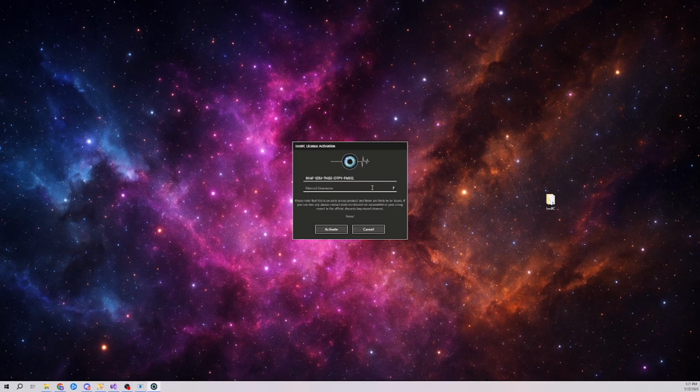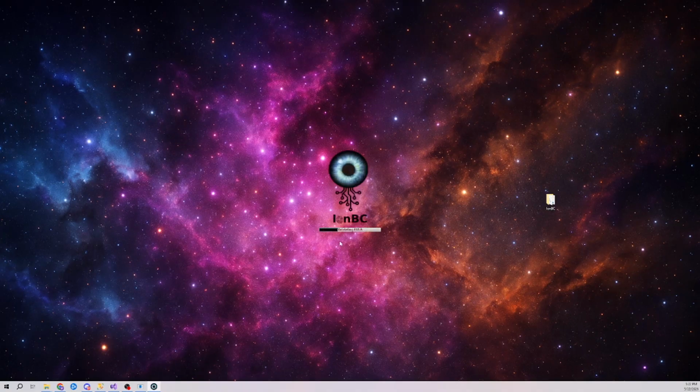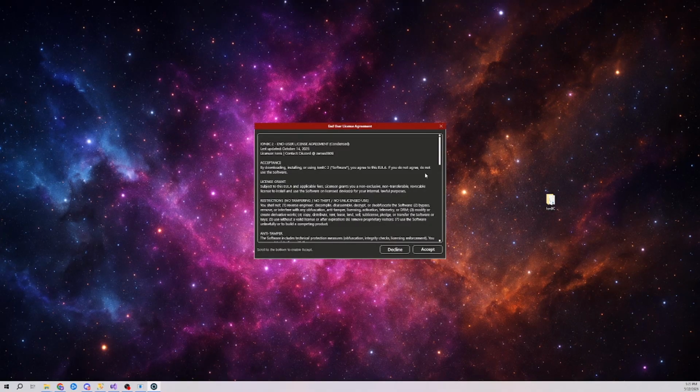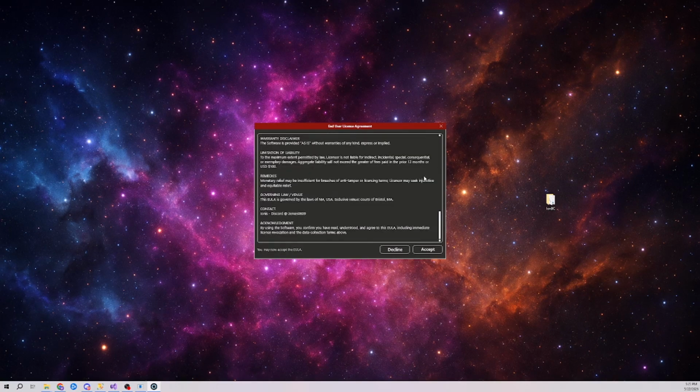And then the Discord username, which will be your Discord username or the Discord username of the owner of the license. As our tooltip says here, if this license was shared with you, you enter the Discord username of the license owner, not your own username. So from there, we're just going to click Activate on our license, and this will load us on through. We're going to get our EULA here. I'm not going to go over it in its entirety. You can read through it if you want.